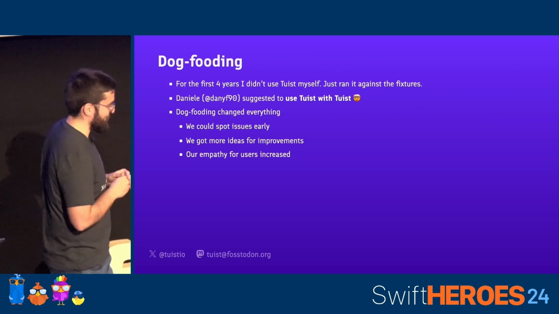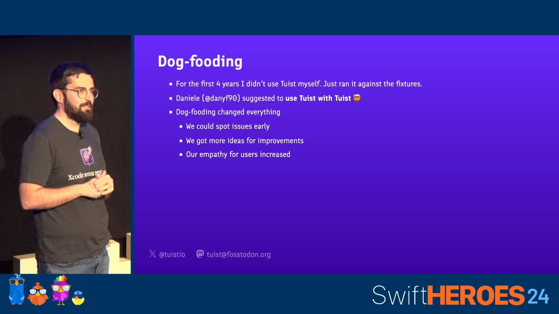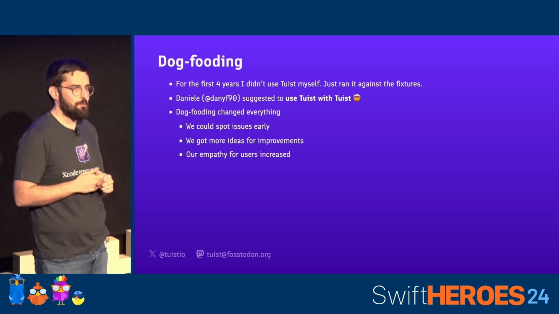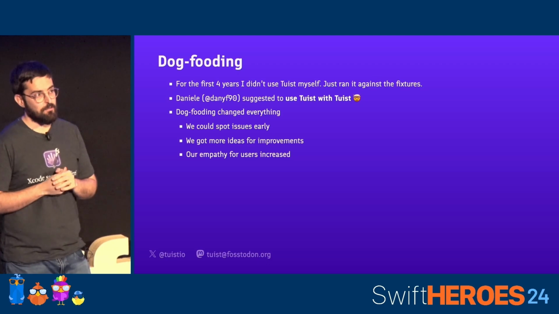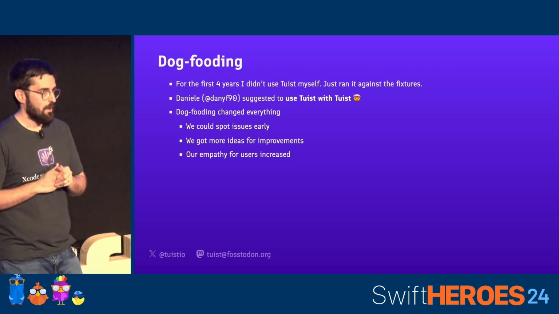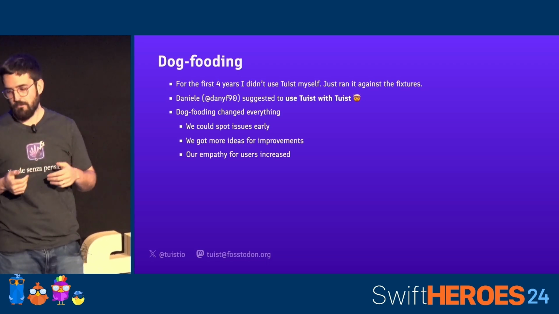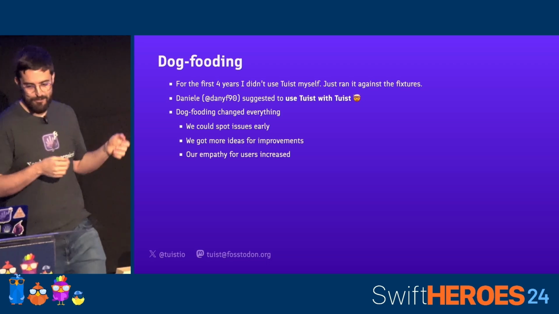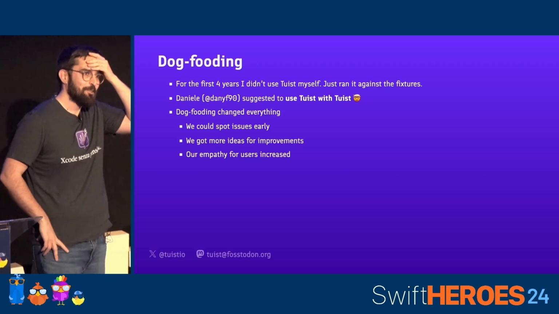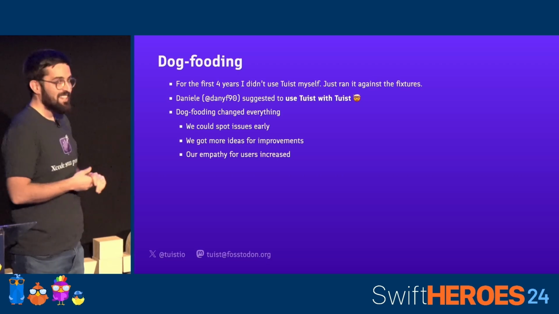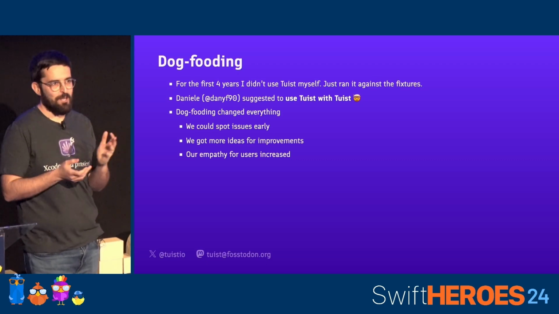Fun fact of this whole work on Tuist, I didn't use it for the first 4 years. That's kind of fun, that you're building something that you don't use yourself. How do you get the ideas? So I relied a lot on users. They were coming to the project and they were like, oh, I want to use the CLI, cool, how do you use it? And then from those ideas, I was incorporating them. And then Daniel, who is also here, came up with this idea of, well, why don't we use Tuist with Tuist? And I was like, yes, actually super good, let's do it. And this is something that I recommend everyone doing. Don't build a CLI that you don't use yourself. Don't do what I did.